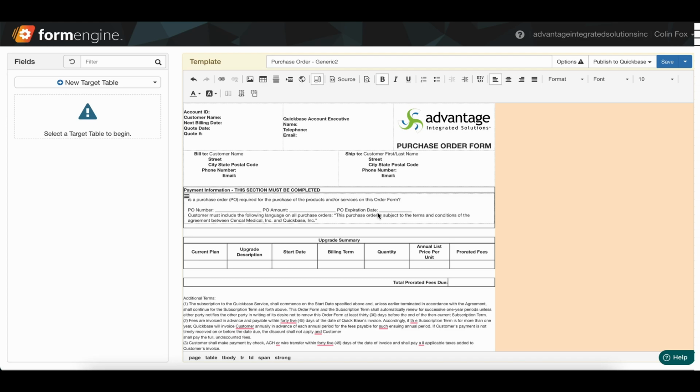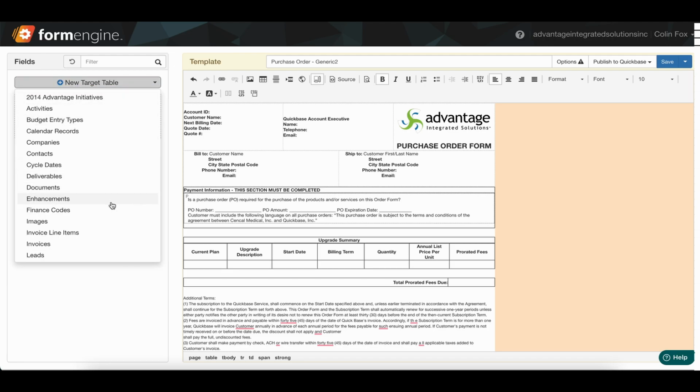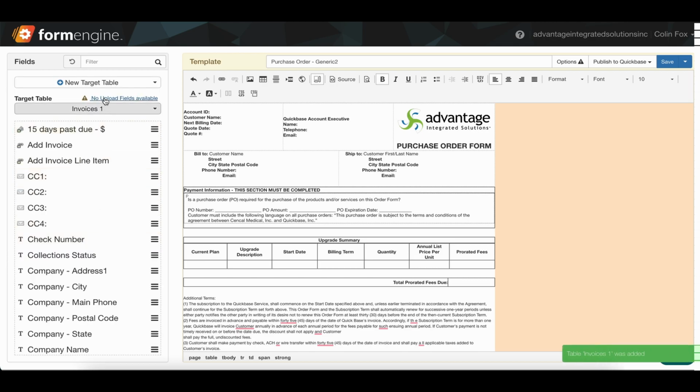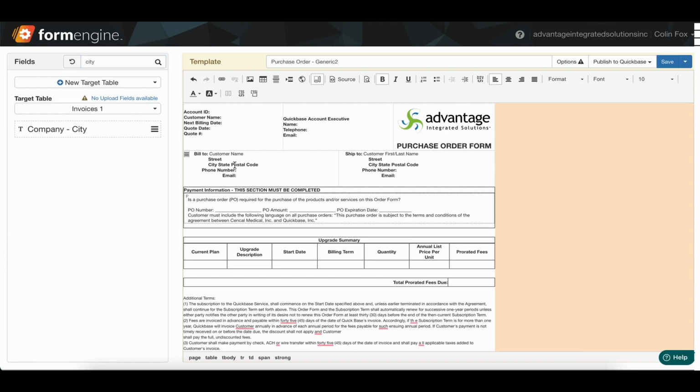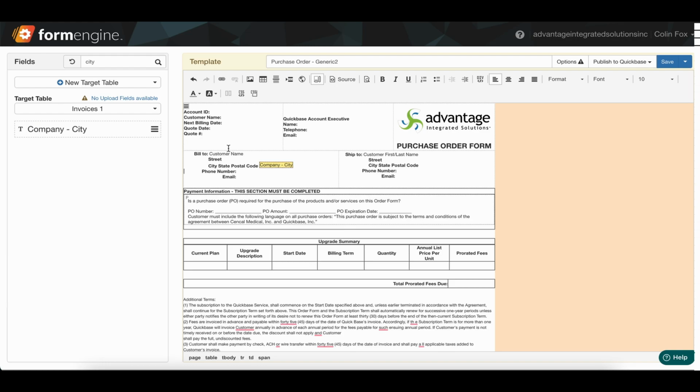I haven't inserted any fields into this template yet, just their labels, so you can see where everything goes. However, here's how you would add active fields into a form like this one when ready. The first step would be to select a new target table. For this case, I'm just going to use invoices, and then simply search for whatever field you desire. For my instance, I will be using city. Find where city is on the form and simply go back to your field here and then click this right arrow here. This automatically brings your field onto the form in an active manner. I'll do one more example with state. As you can see, they're automatically active and added to the form.